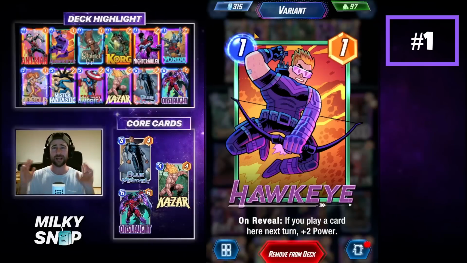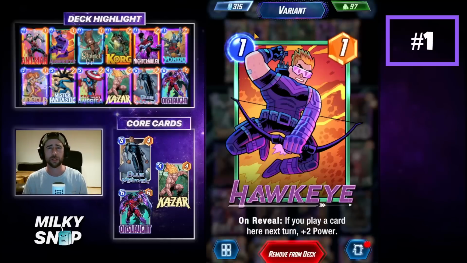We then have Hawkeye, and Hawkeye is a bit of a flavor pick for me. You can really sub in any 1-drop that you want into this deck and it can do quite well. Hawkeye does telegraph a little bit where you're actually going to be playing a card next turn if you want to complete his on reveal ability, but he's a solid 3 power addition to the board all the same.